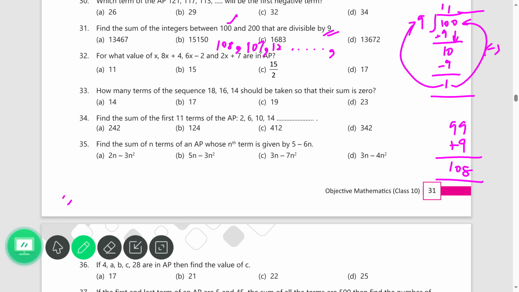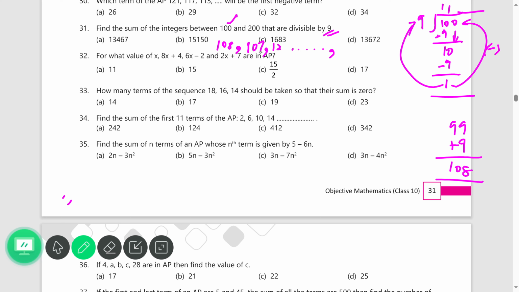Come here. When you are getting remainder 1, with 1, what do you add to get the divisor? 8. That 8 only we have to add there, and directly you will get the first term. Or else take the remainder, subtract it there, you will get 99. One more time you add the divisor, you will get A. This is the way to find A. Take the remainder, subtract it directly, 99. One more time add the divisor, you will get A.